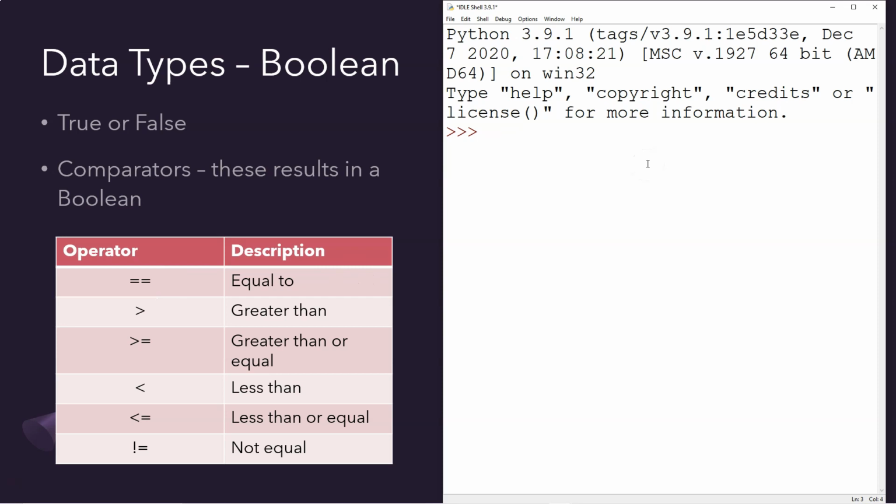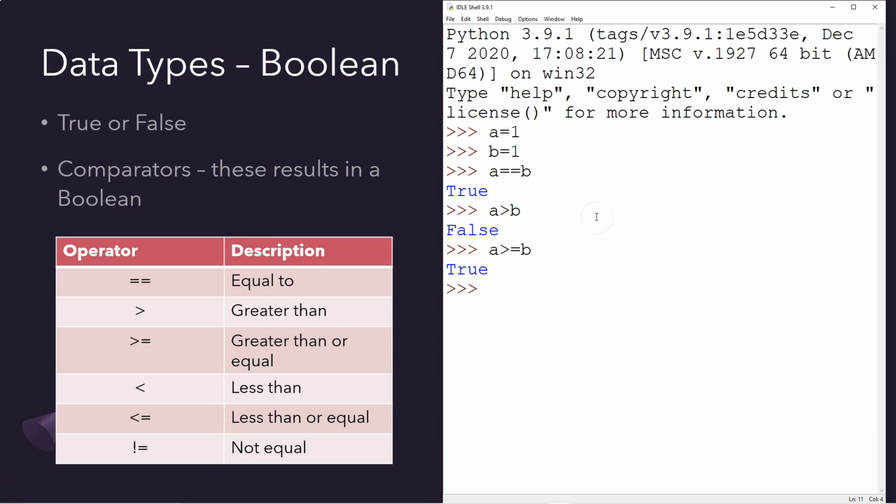A equal to 1, B equal to 1. And if I say A double equal B, double equal means it will check if both the values are equal, and it will result in true. So it gives me a true value. At the same time, if I say A is greater than B, which is not the case here, it should return false. But if I say A is greater than or equal to B, it should result in true, because it is not greater but it is equal. In the same way, less than will work. And there is another operator, which is not equal to.